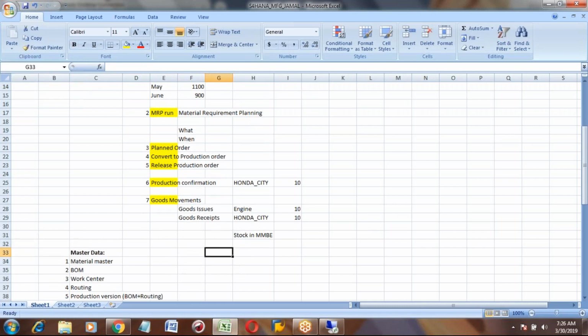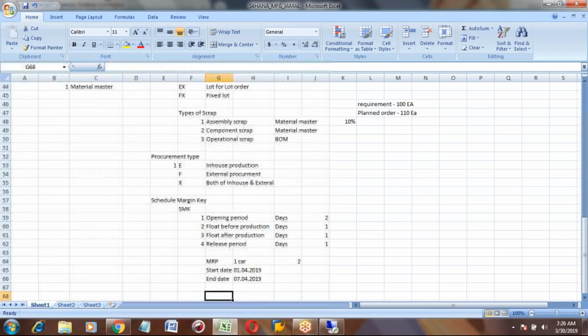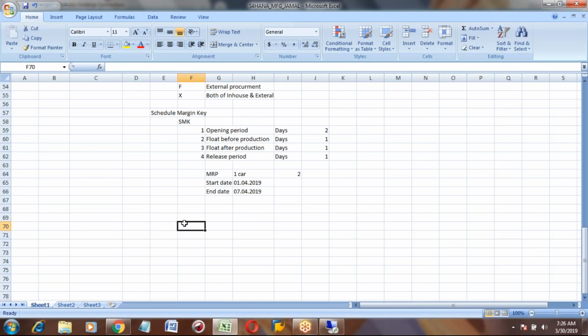Okay, yeah, sure. So you see individual requirements. Generally this setting we will use for the sales order, for example FG materials only, because while creating a sales order you need to check whether that much quantity is there or not. Individual sales order wise you will check. So generally this individual requirement type 02 we will use for FG materials.